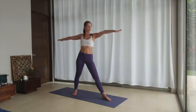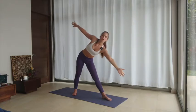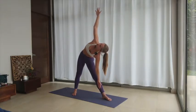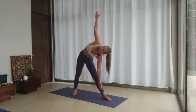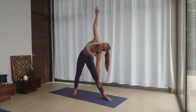So look forward at your front fingertips. Stretch forward, stretch forward, stretch forward. And then hinge at the hips. Open up your chest. Stretch the fingers high into the sky. Breathe. Keep both feet planted. You should feel a nice stretch along the right side of your body. Breathe. Don't put too much weight on the left calf. You're really just touching the foot. There's so much force pulling you into the sky. Breathe.